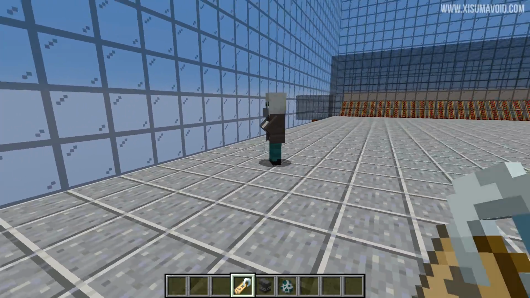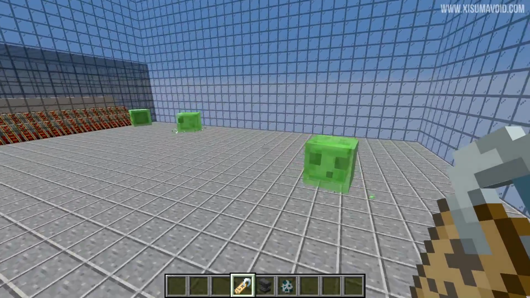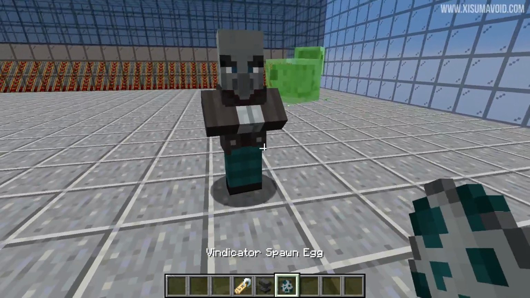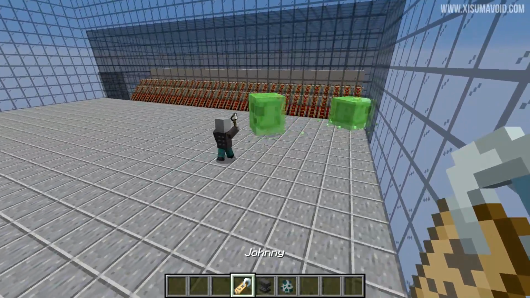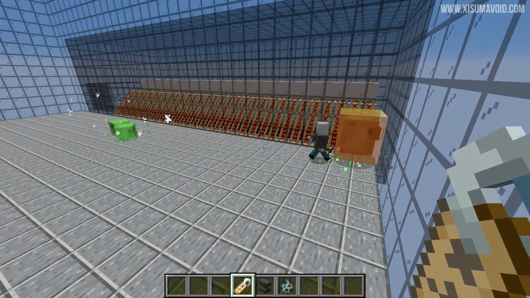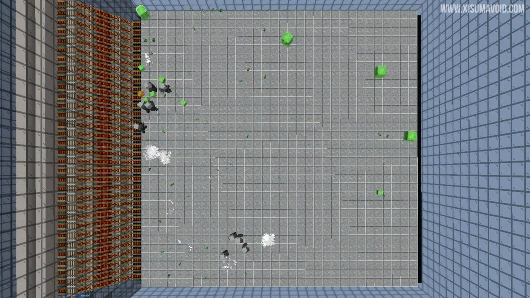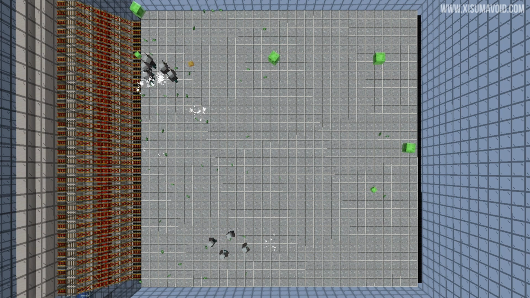And straight away we might see that there's going to be a little bit of a problem here. You see, Johnny isn't going after them because they're too far away. And if I put one close by, it's not exactly killing it quickly at the moment. And we're going to need a few of them in this area, right? So as you can see, the vindicators are getting clustered into little groups as they tend to go after the same slimes over and over again.